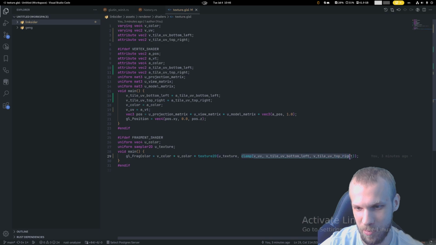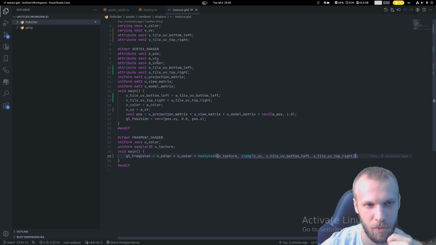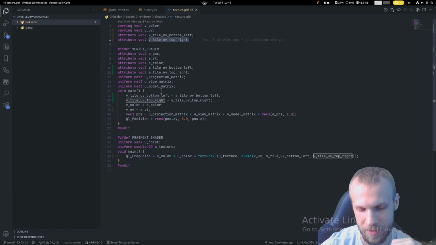We're also doing the clamping here, and I don't know, also a little more video RAM usage because of this additional 4 floats for every vertex, basically.